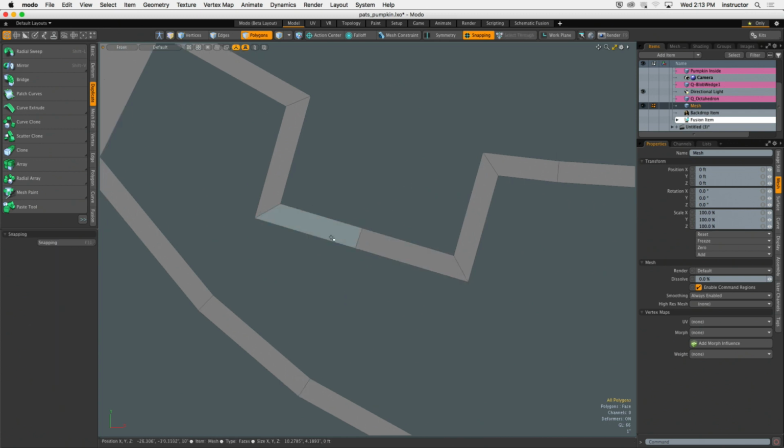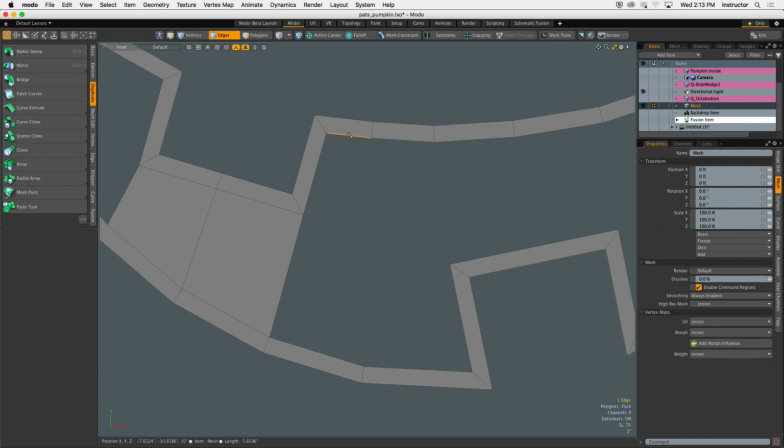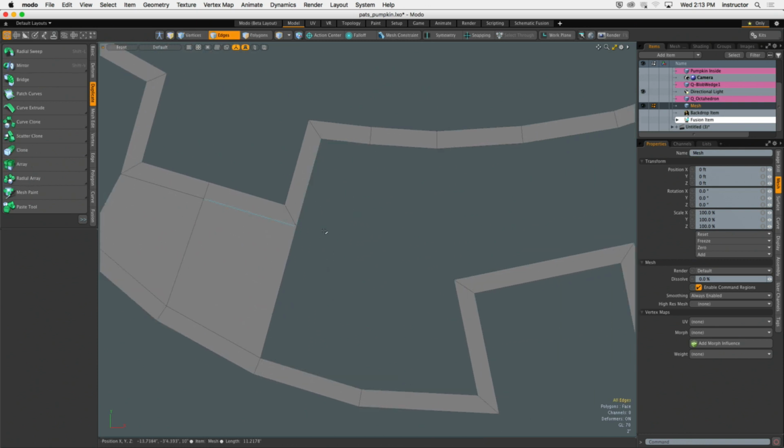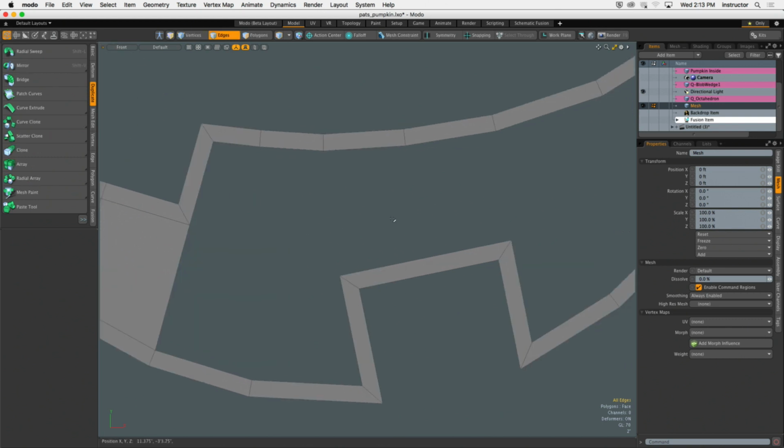There we go. Just using my traditional slicing tools. Nothing fancy, nothing that we haven't talked about before. Now this one's a little bit different because I got this line in here that I need to manage, so I'm going to come back to that in a second.